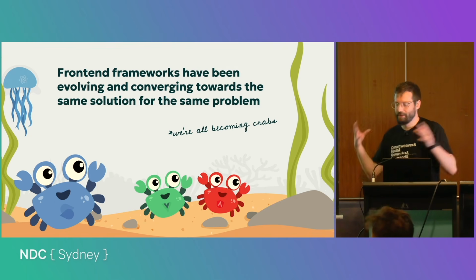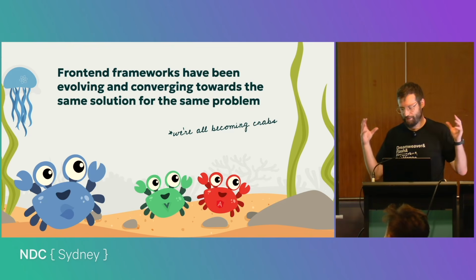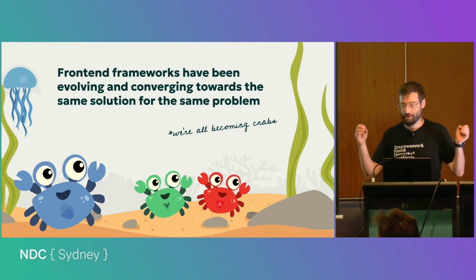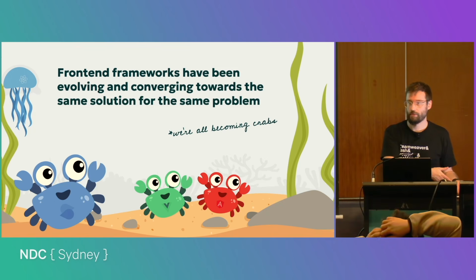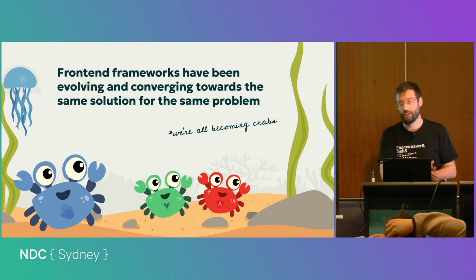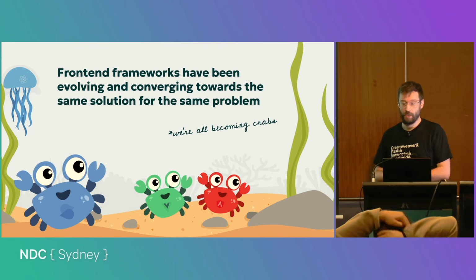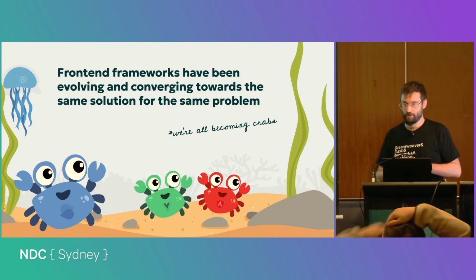It's not that extreme, but the idea is that if the pressure is putting you into a certain situation, the solution will independently always evolve in the same direction. And we're seeing that on the front end in various things. One of them is signals. As we've seen in the beginning, a lot of frameworks independently started moving more and more towards this signal-like structure, but they're all doing their own implementation of it.